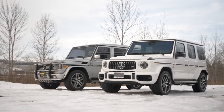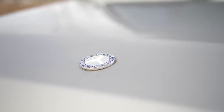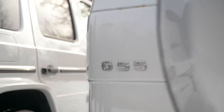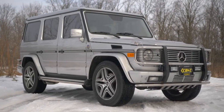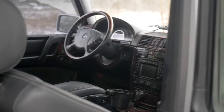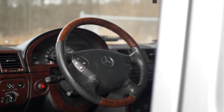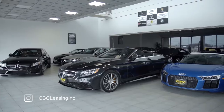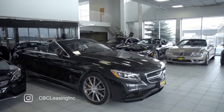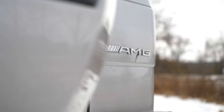The G-Class - probably the coolest off-road truck ever and an undisputed icon of the Mercedes lineup. This G55 AMG is, as far as we could find, the cheapest AMG G-Class in North America. Adjusted for inflation, it would have run you just under $200,000 Canadian new in 2005. This one is being featured thanks to CB&C Car Sales and Leasing in Oakville, Ontario, and it's going for less than $40,000 - that's about $30,000 US.